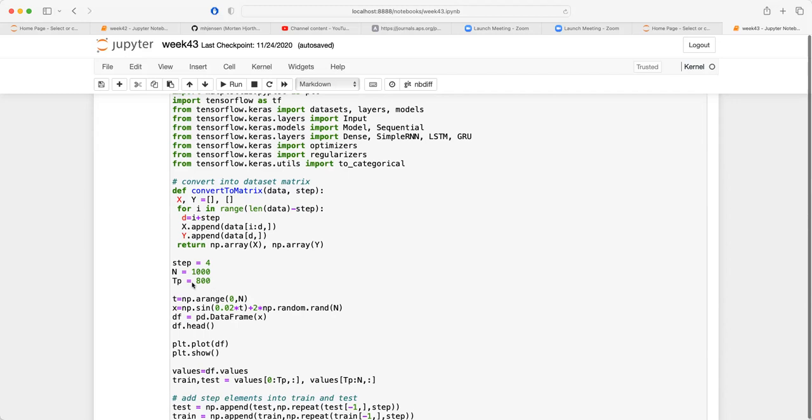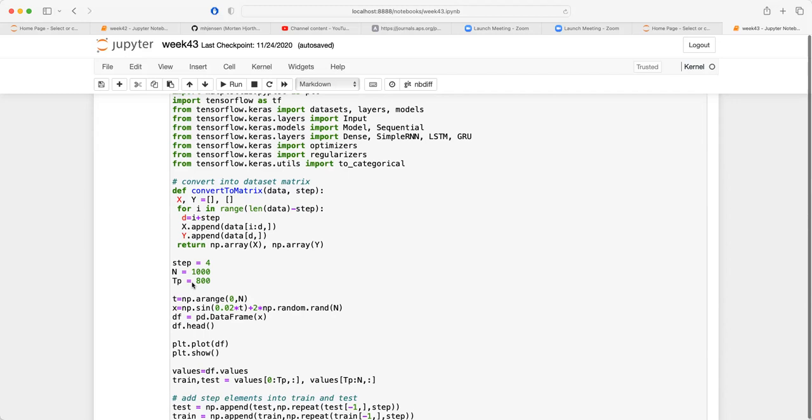And what I'm going to define now is that the first 800 time steps are going to define my training data. And then the remaining 200 time steps are data which I'm going to use the model on to make a prediction. So I'm going to train the model on this sine function for 800 steps, and then I'm going to make a prediction for steps 801 to 1,000. Does that sound reasonable? So I just keep the first 80% of the data as my training data, and then I want to make a prediction.